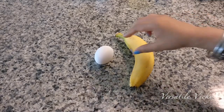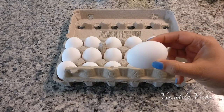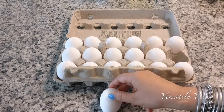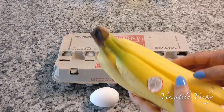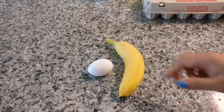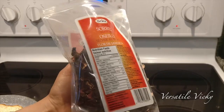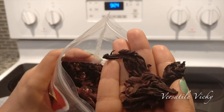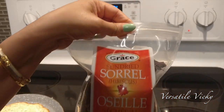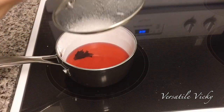After school or around 4 pm, serve your child 1 egg, 1 banana, and a cup of hibiscus tea. The egg can be boiled, poached or fried — ensure the child eats the yolk too, as eggs control appetite and food cravings and help burn belly fat. Banana contains fibres that help with weight loss, and its healthy carbs keep the child active and energetic during evening play. Hibiscus tea blocks sugar and starch absorption and prevents fat formation — it's an anti-obesity tea with a refreshing taste. Serve it warm without any added sugar or honey. To make it, boil a cup of water, turn off the heat, add 1 dried hibiscus flower, cover and steep for 5–10 minutes.